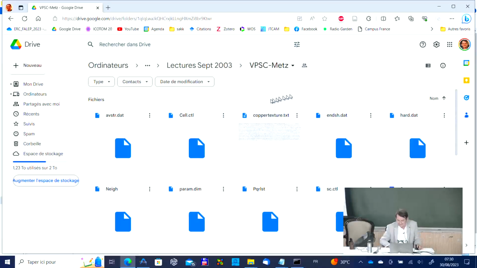Okay, and here I can add the SC control file, this one here is still the cubic one. If I replace, you will lose this one. Email? Oh, I send it to you by email. Okay.